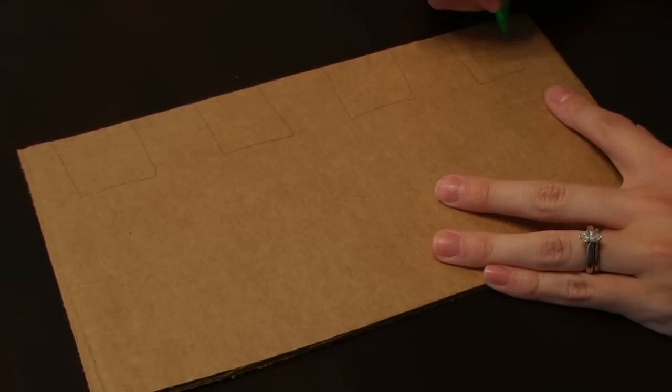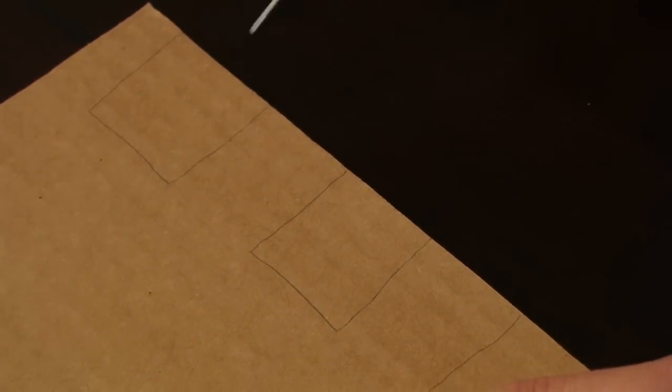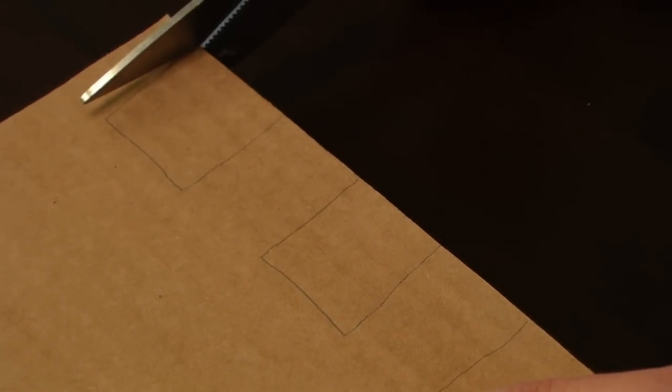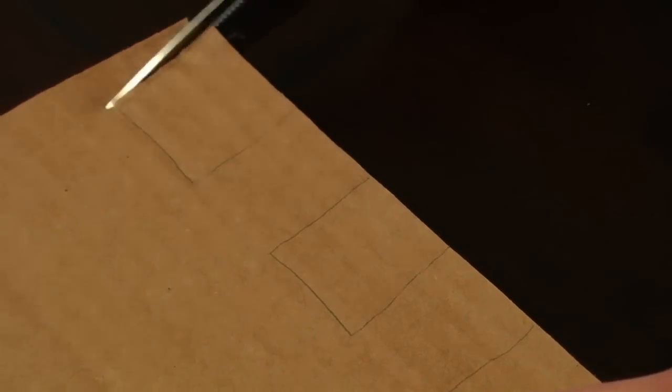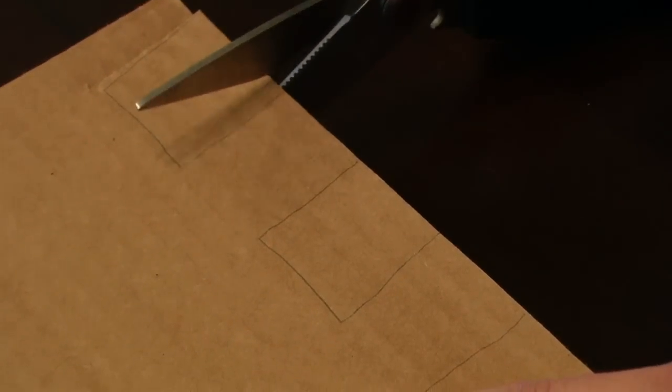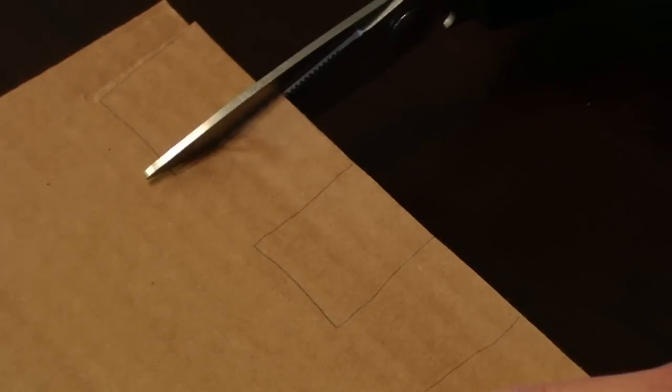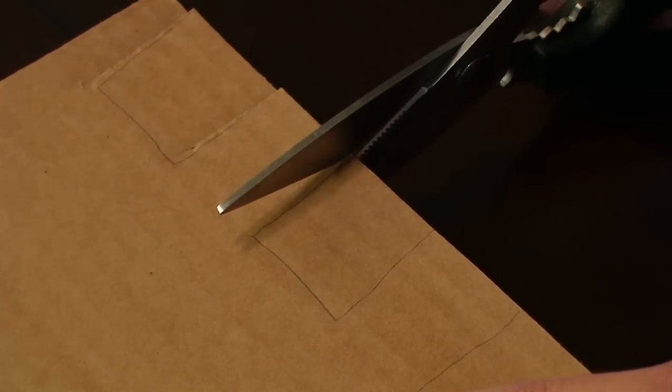And you need to mark these on all of your pieces. Now, we are going to cut the pieces out. We are going to start with just cutting the straight ones. Make sure you have a good pair of scissors, and go ahead and cut all the straight pieces on all four of your walls.